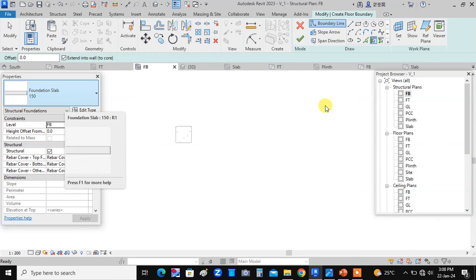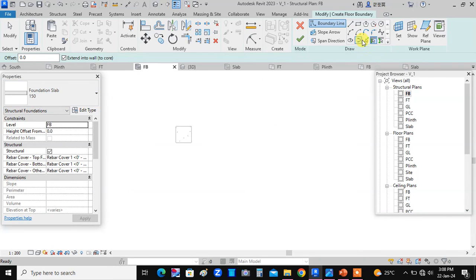Now to select the offset to draw the slab, we will select pick line command, and here we will select the offset of 100 mm. You need not type mm because already I have selected the unit mm. Okay, if you type it like this mm, no problem.